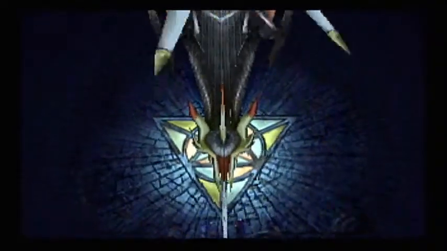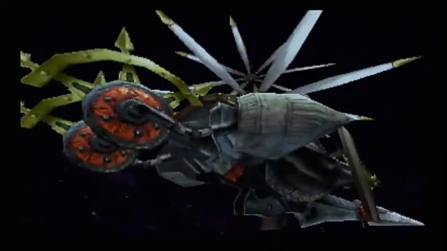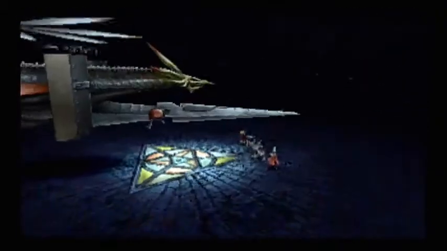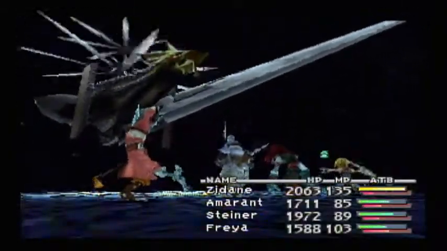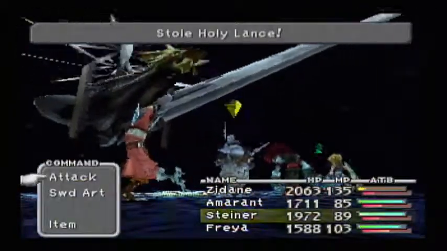So we got a boss battle, and this is going to be Ark. It's going to have three items on it, which are a Holy Lance, Elixir, and a Power Vest. We just want to make sure we can get the Holy Lance. It's the main thing we want to get off of it.